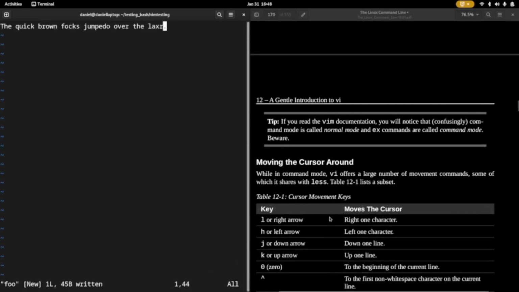If we read the Vim documentation, you will notice that the confusing command mode is called normal mode and Ex commands are called command mode. Beware. Command mode is called normal mode. So this is normal mode. And when I put a colon or something, an Ex command.